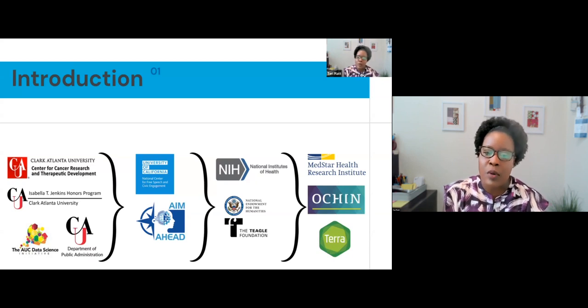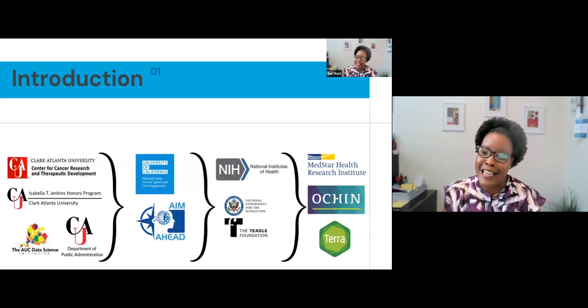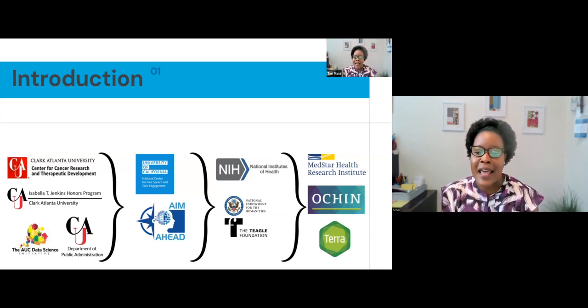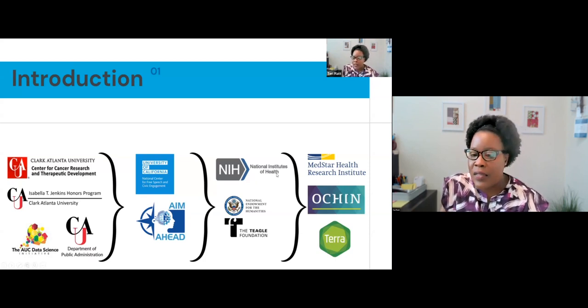And then I've also had one with University of California, Irvine, looking at voter engagement, student voter engagement, particularly on college campuses. How do we get students to register to vote? And so I think it's really interesting to see how all of that has worked together to lead to research projects and funding through a number of sources, including the National Institutes of Health, the National Endowment for Humanities, and the Teagle Foundation.